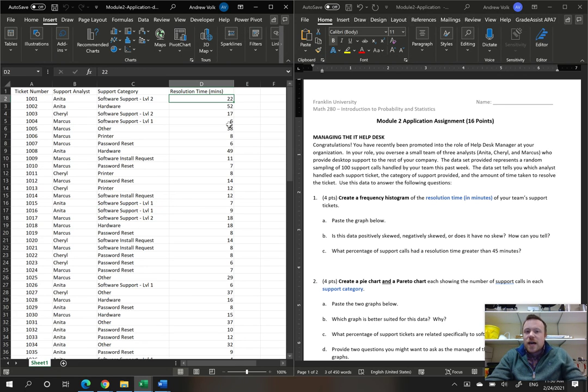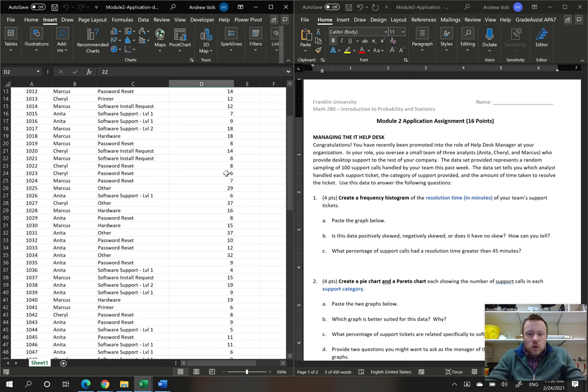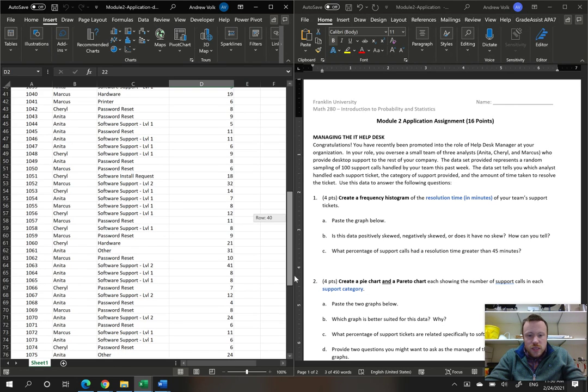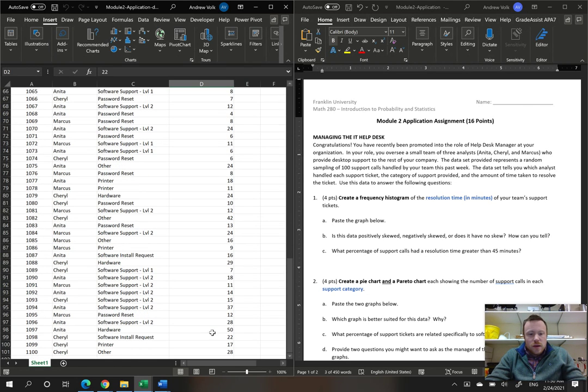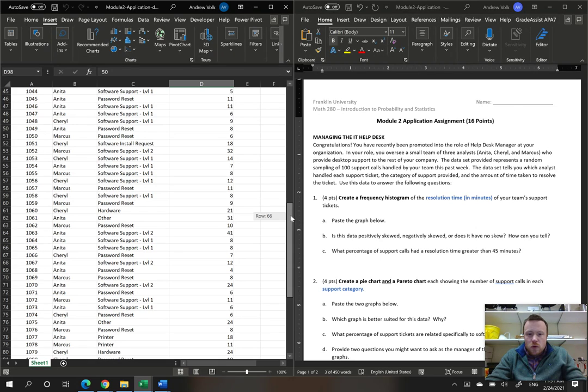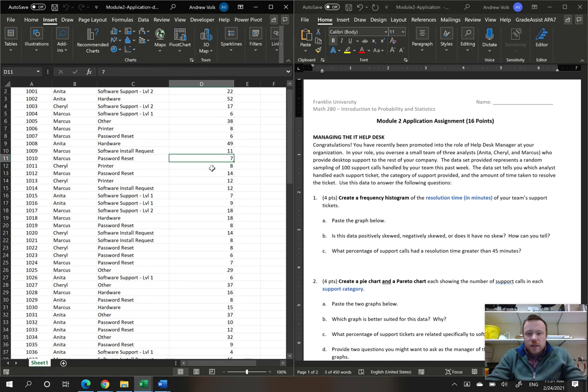And then you also have the time it took. So since you get the ticket, when they start working on a ticket, they can resolve the ticket and you can see how long things took. So you see most things, you got a great team. It looks like everything took less than an hour. It's just a matter of getting them to it. Some things only took like 4 or 5 minutes.